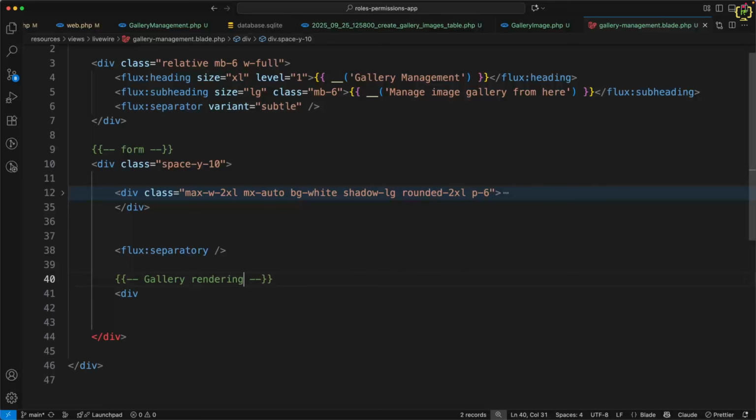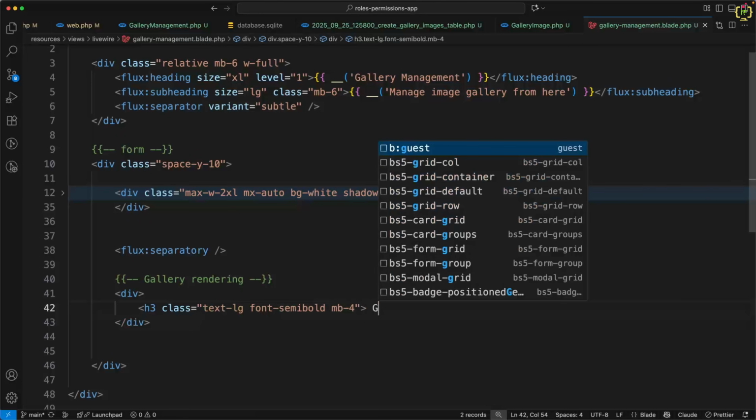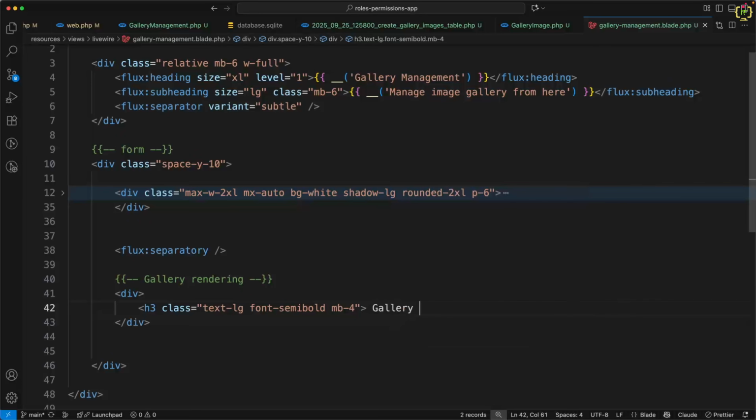I will create one headline, just like H3 text LG, and let's set font semi bold, margin bottom as 4, and I will add a title as Gallery.